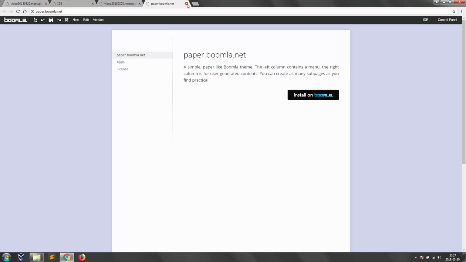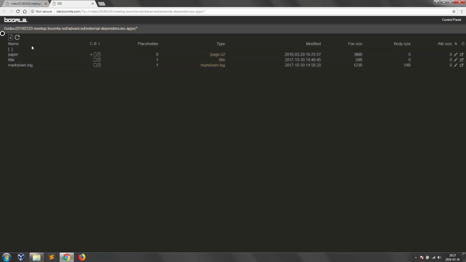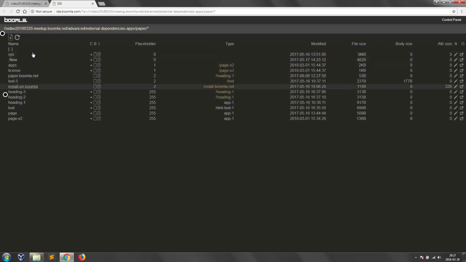It's identical. So the reason that works is that in Boomla, import links are scopes. So that means the root file within this imported file system points to this paper file and not our root. That's very important because that way it can take its dependencies with itself.